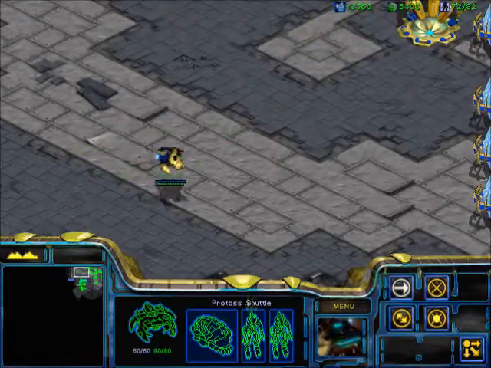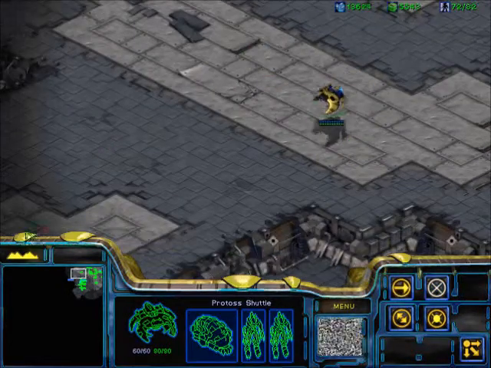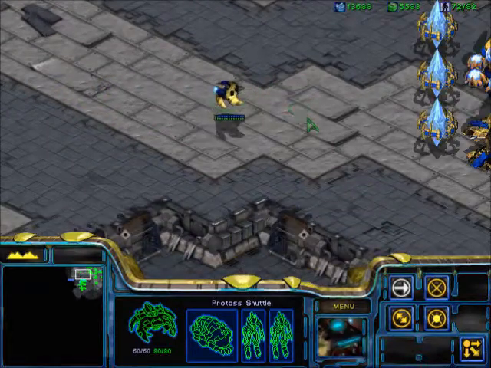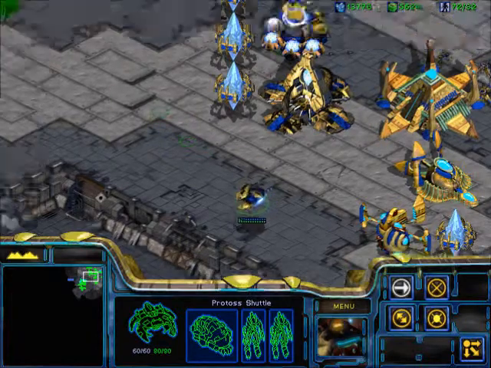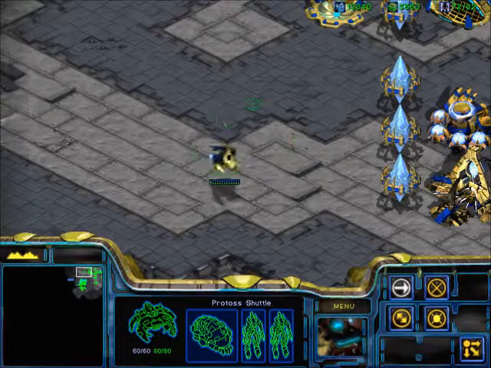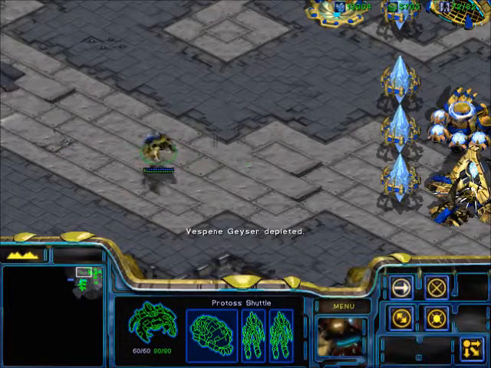So there you go, and that ends the first tutorial of how to do speedy drops in, well, any race. So hope this helped. I guess I'll probably try to do something like Patrol Micro next time.